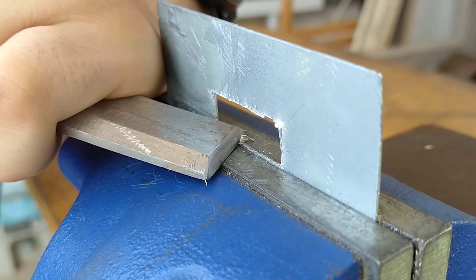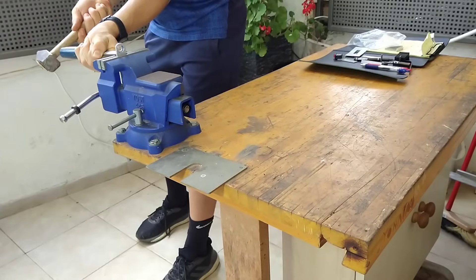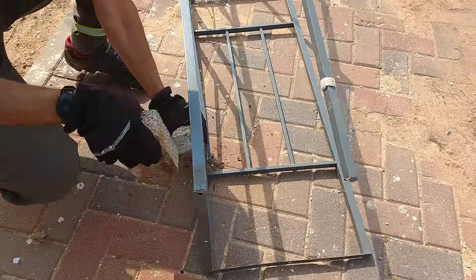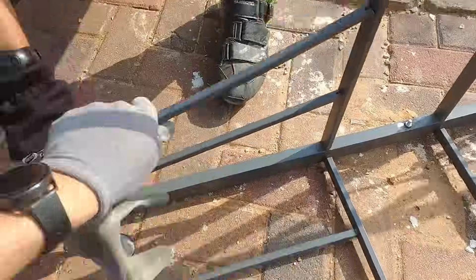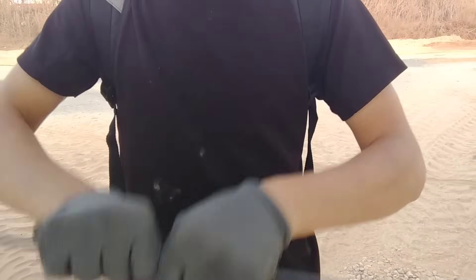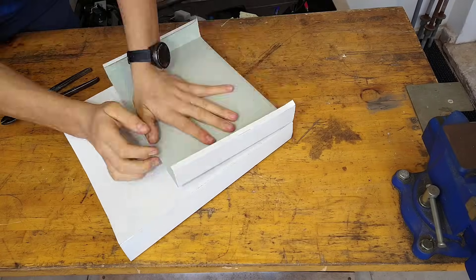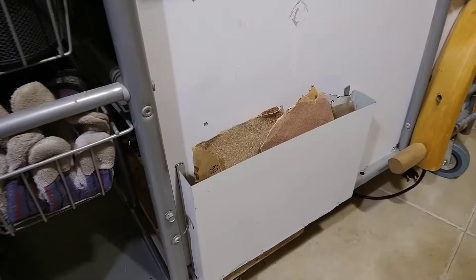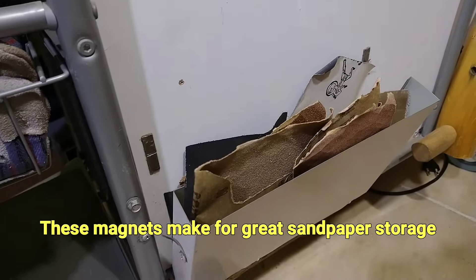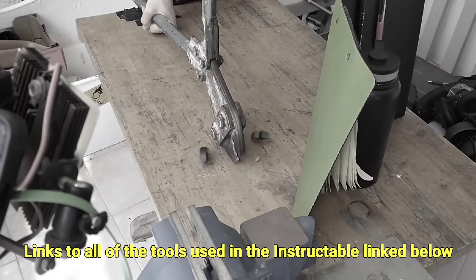I never would have been able to imagine a simple woodworking chisel could cut and carve steel, but it worked — even with a flimsy workbench like mine that absorbs most of the blow. I often find myself wanting to cut metal but don't have any tools. One trick I found is to utilize a feature steel has that engineers hate. If this has helped you, please like the video and consider sharing it. I read all comments and respond to as many as I can, so please leave your thoughts below — I'm especially curious if you have any cutting tools you regret buying.